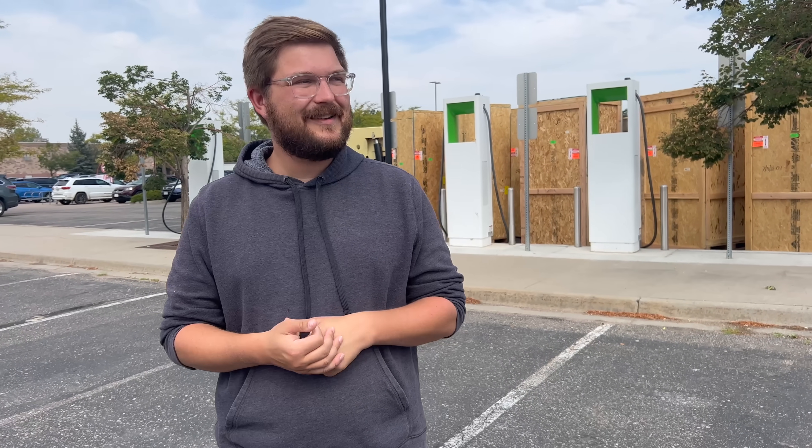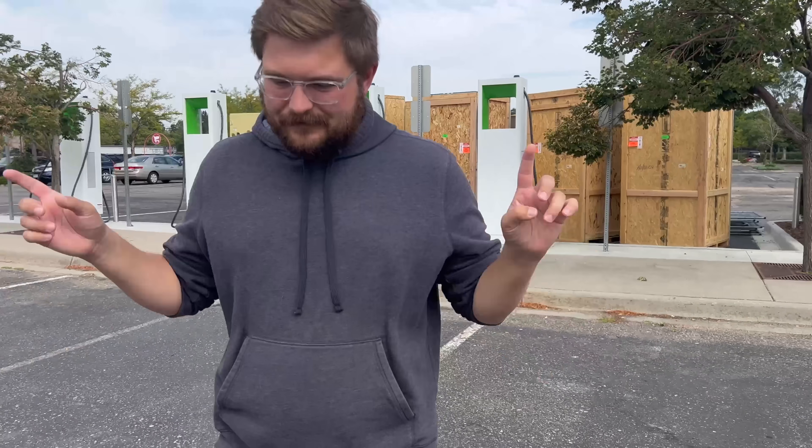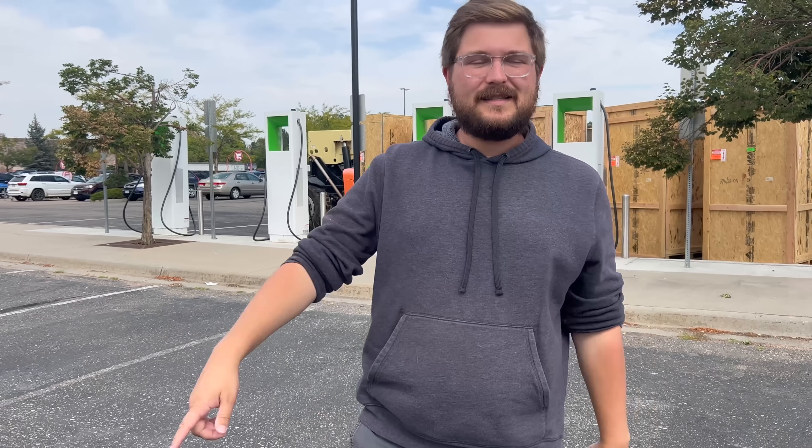Another electric car is pulling in to this offline station — an Audi e-tron GT RS, and he's here all the time apparently. These are big, expensive installations and they can't be changed overnight. It's not my job to tell you exactly why chargers work or don't, but I will always continue to tell you when they do or don't — even when asked not to share my experiences. I think it's really important that we cover it.